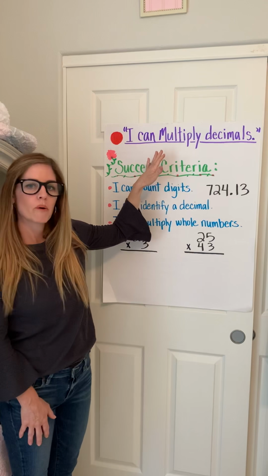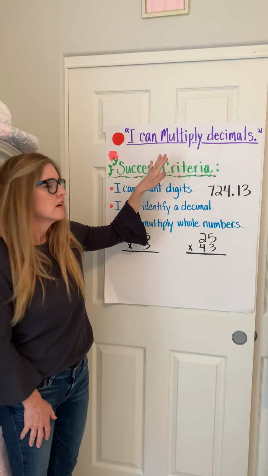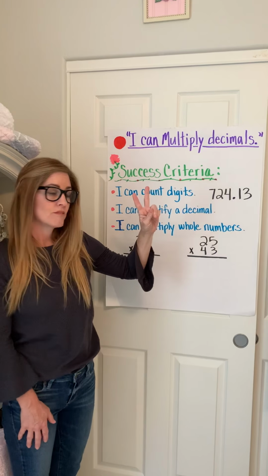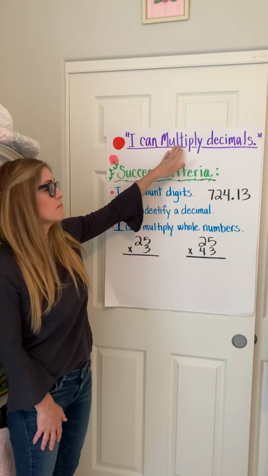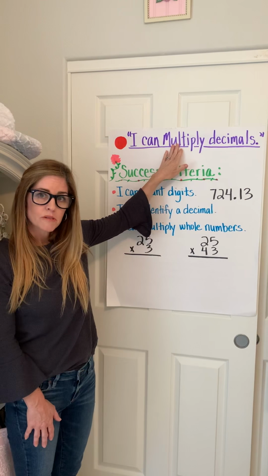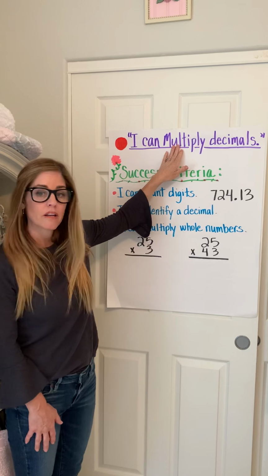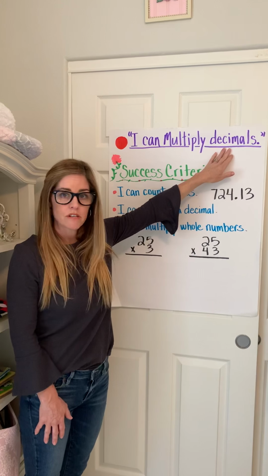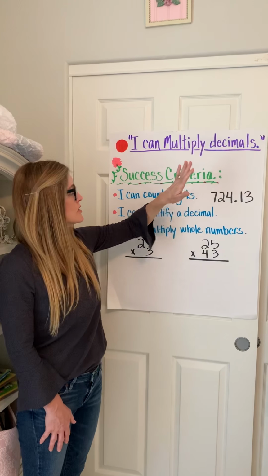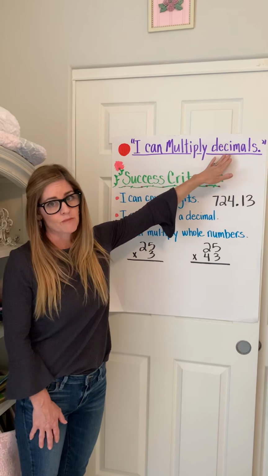We're going to focus on what we're going to be doing with that learning target. Identifying the verb, as you know, our verb phrase would be can multiply. We all know what multiplying is. And our noun that we're going to identify is decimals. And we all know what decimals are. So we're going to be multiplying decimals today.